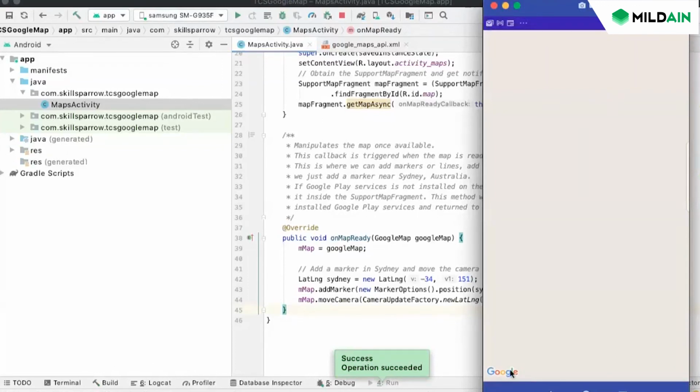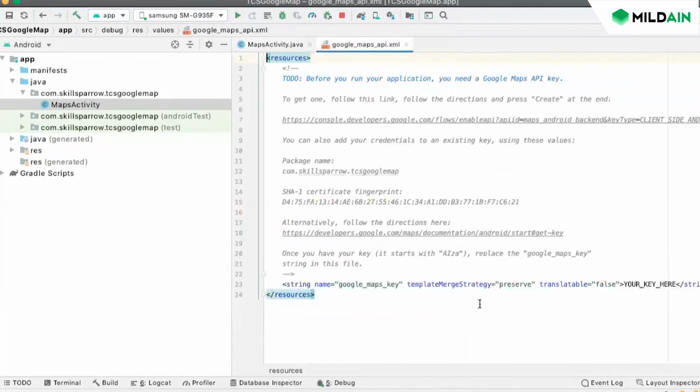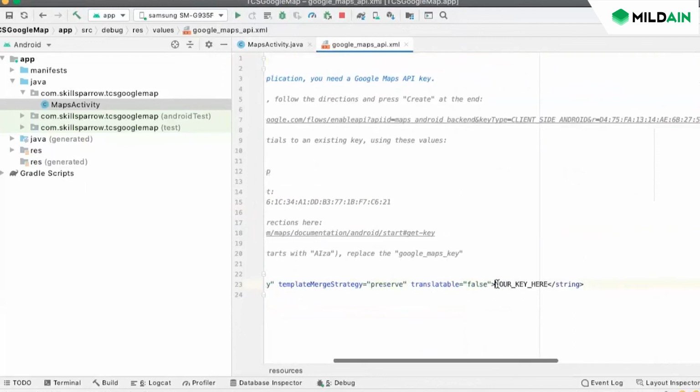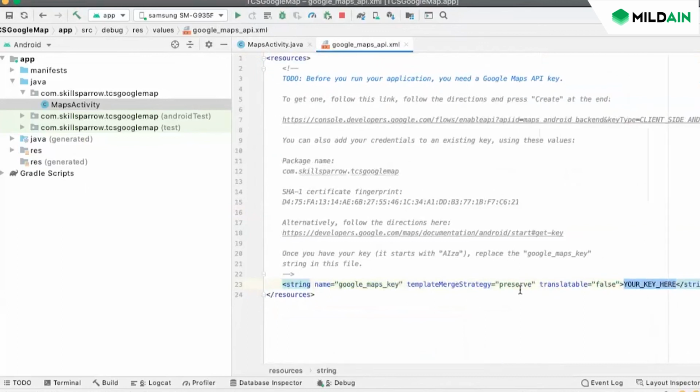It will just show you Google. The map area will be totally empty. That is because you don't have the key. If you see google_maps_api.xml, your key should come here. Listen carefully. This key has to come here. You will have to get this key from the Google portal.